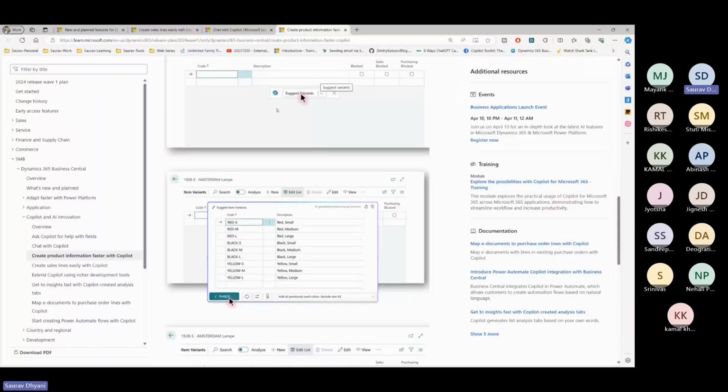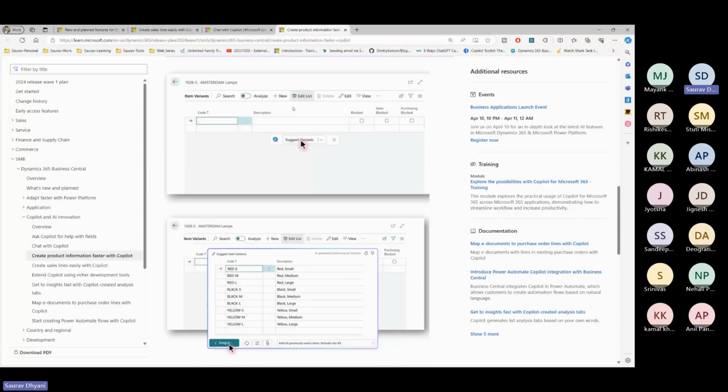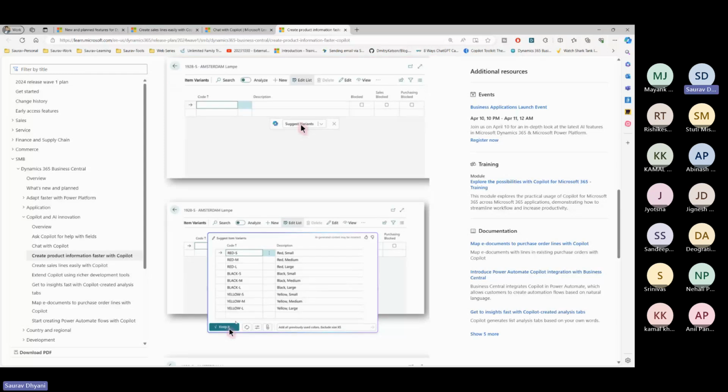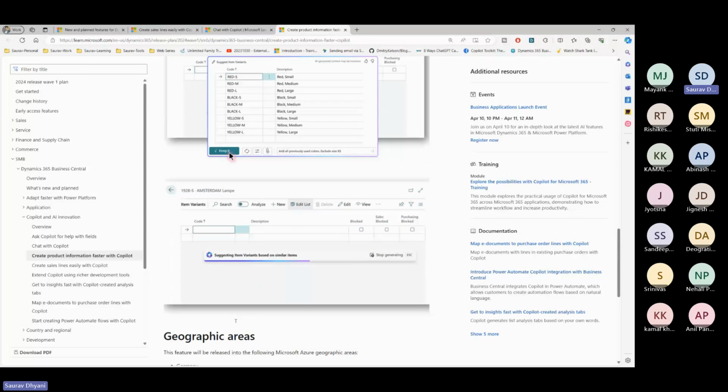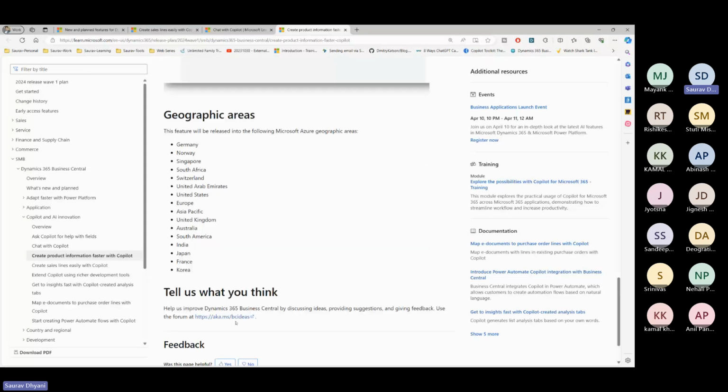As I said, when somebody clicks on this button, based on the context of the item where it is, it sends that context back to the model. Once the model reply comes out, it is well formatted into a table format. Then you have options to keep it or discard it, because in the Copilot world, you are the person who makes the final call. It is not going to write directly into your tables.